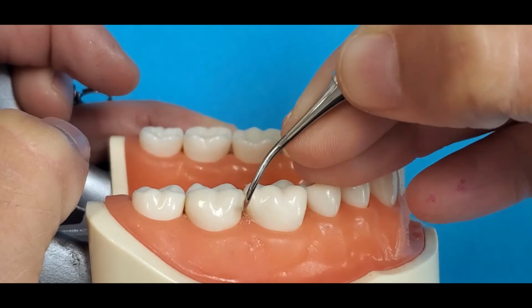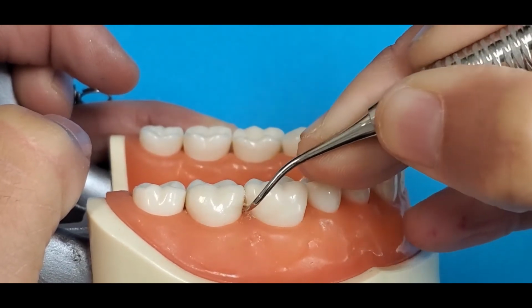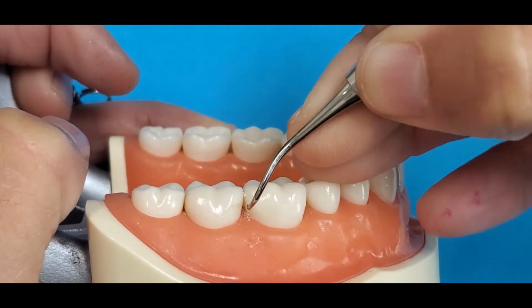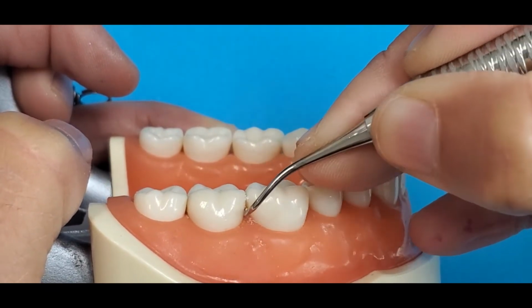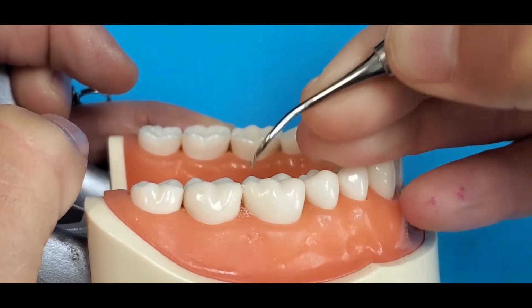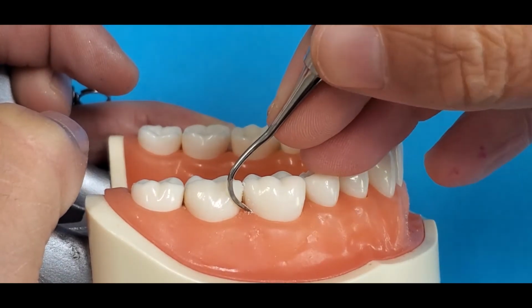You should have wrist motion and your stroke should go towards the tip and towards the tooth. Directional pressure. If you apply a stroke just straight vertical, you can hear the difference and you won't be successful at removing that deposit. You then need to reinsert distal line angle.